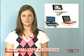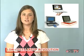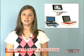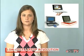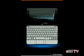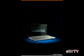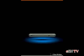Speaking of low-cost laptops, Negroponte's group has sparked a revolution of sorts among computer makers. Inspired by the XO, a host of other scaled-down, cheaper laptops aimed primarily at students has emerged. The latest of these is the Mini Note from Hewlett-Packard, which weighs less than 3 pounds and has a screen that measures nearly 9 inches diagonally. The machines start at $499 for a Linux-based model with 512 megabytes of memory and go up to $749 for a Windows Vista model with a 2 gigabyte hard drive.